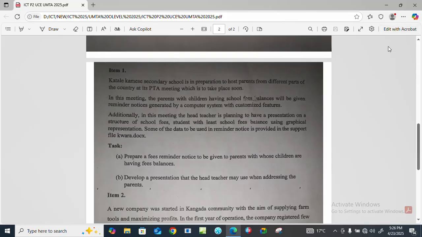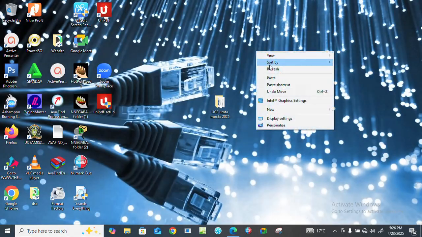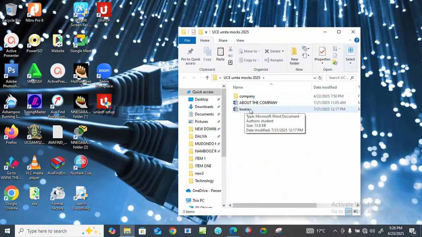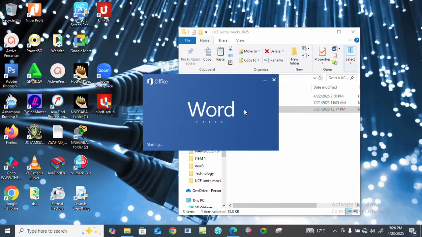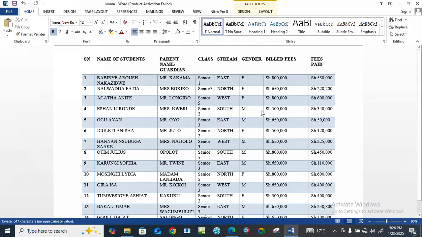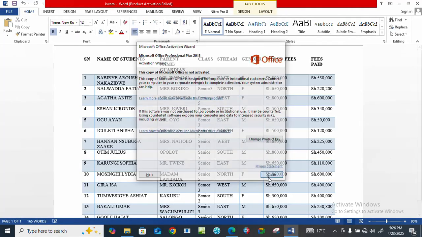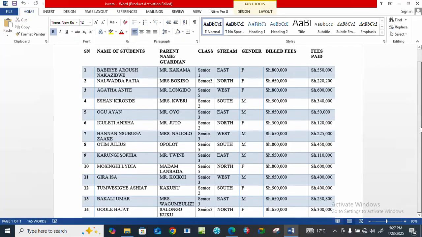So our task is, we're going to come here. We started by opening our support file. They have told us to open a file called Quara. This one, we open it to have a look at it. Yes, this is what is inside the Quara file, which came along with the support file. This is how it looks, and that's what they want us to use.